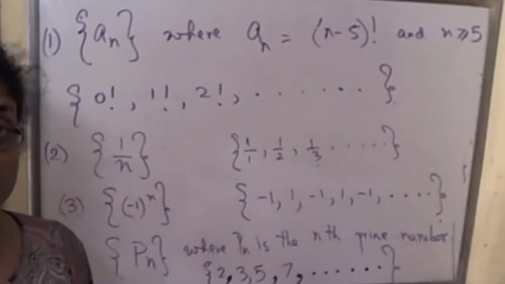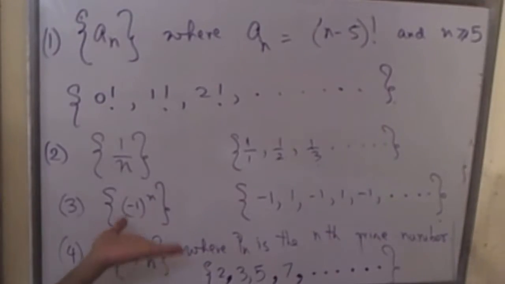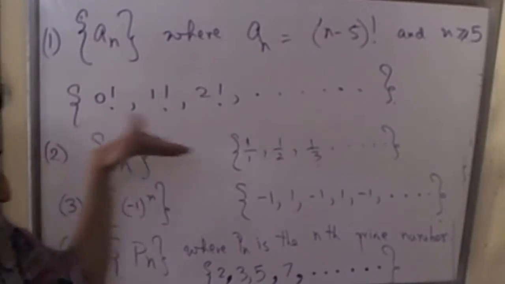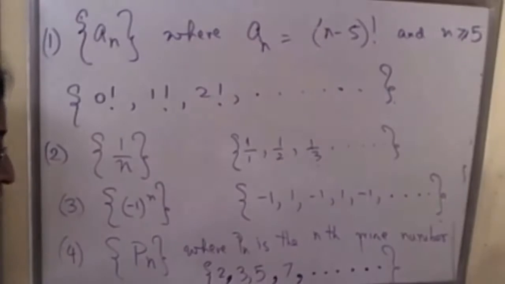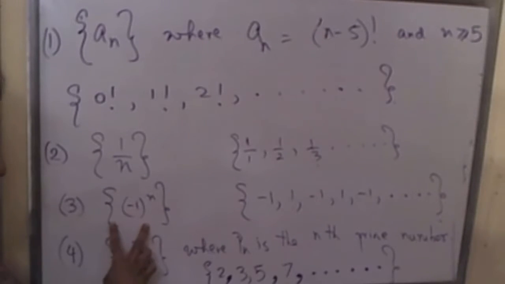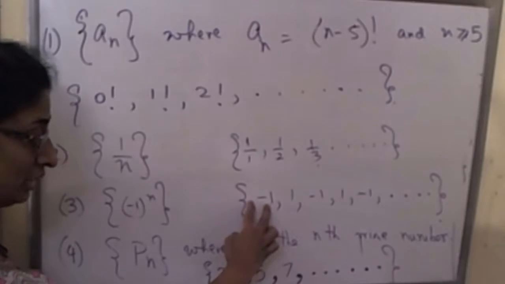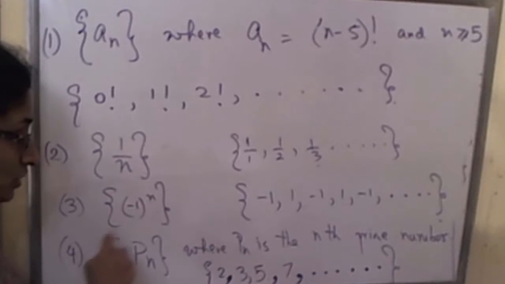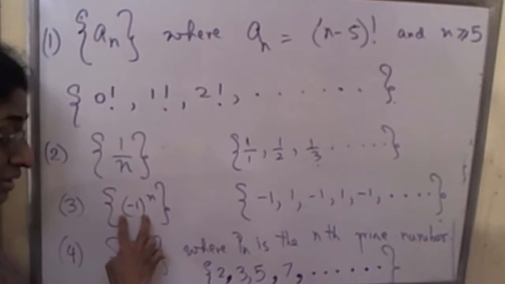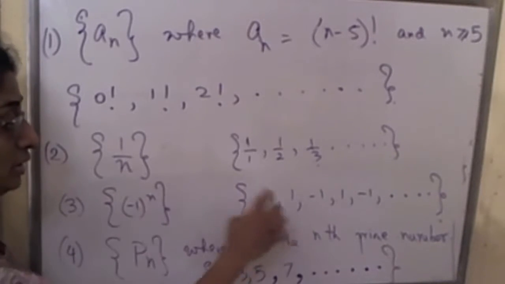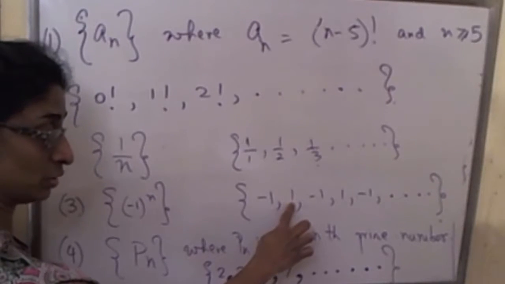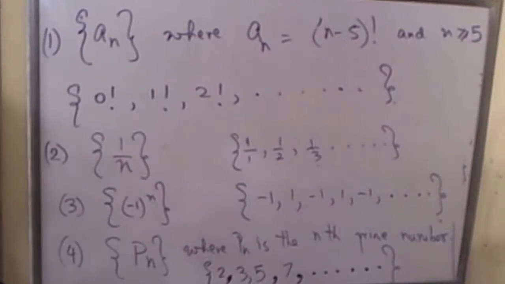And remember, the order is important, and this is an infinite sequence. Sometimes we don't say the word infinite, we just say sequence, and the interesting sequences are really the ones that have an infinite number of elements in them. And here's another sequence, negative 1 to the n. If you put n equals 1, then you get negative 1. That's your first element of the sequence. Put n equals 2, negative 1 quantity squared, that's 1, and that's your second element of the sequence, and that's how you get elements of your sequence.